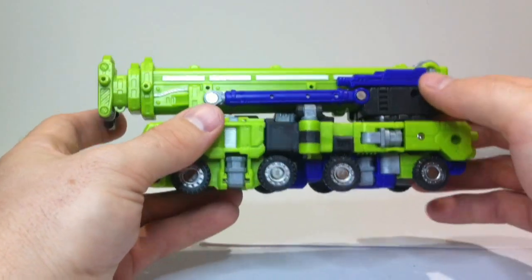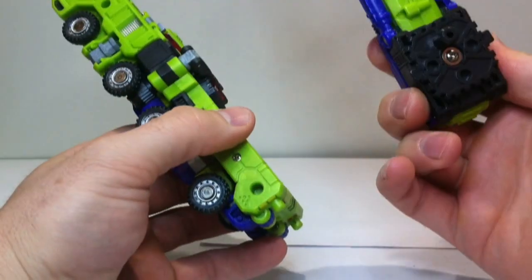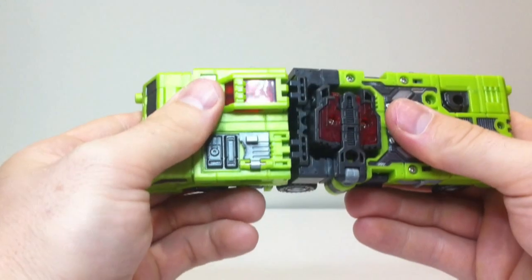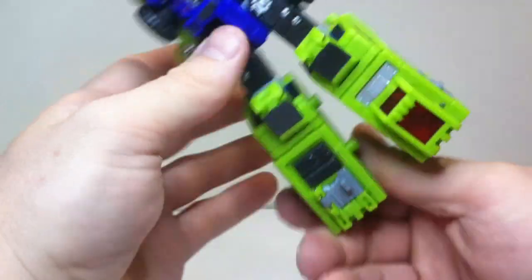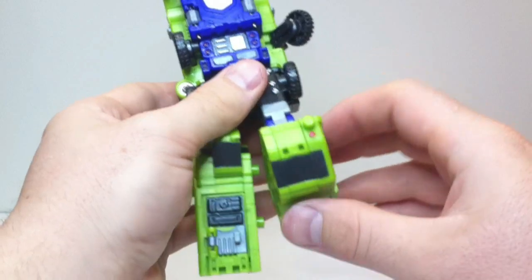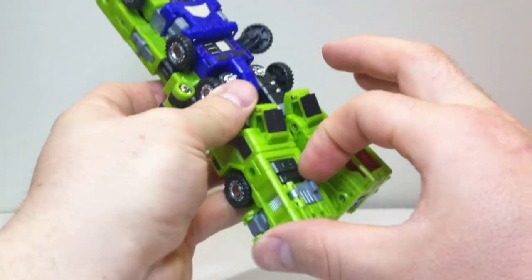So that's cool. Let's have a quick look at the transformation. First of all, just to get it out of the way, pop that off there. Okay, so this front section here, just untab that from these tabs here. Just pop off like that and split it, and then the legs will unfold like so. So that's just a back view, and there they are at the front. Now this has a pretty cool gimmick where this kneecap section is on a slider, so when you do come up, he ends up with this little knee guard, which I think is pretty cool. So that does the same on both.